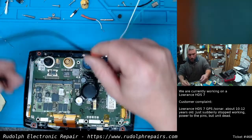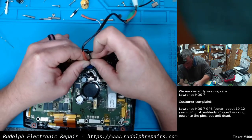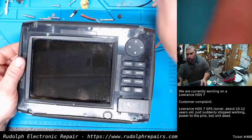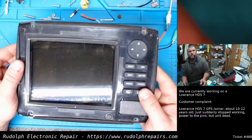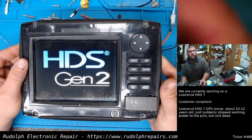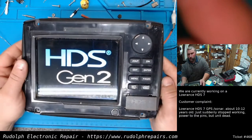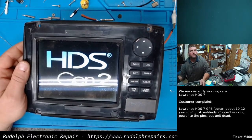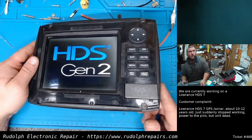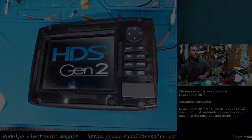Let's reconnect the power supply. Let's let it fully boot up this time, and we'll give it a good test. You guys can see this. While this thing is booting, I'm actually going to run and grab a coffee real quick.